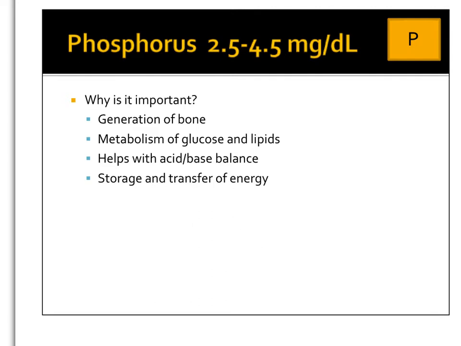Well, we need it to help us with generation of bone, metabolism of glucose and lipids. It does help with the acid-base balance, and it's important for storage and transfer of energy. Remember, we were just talking about ATP, so it's a very important electrolyte to have in our body.